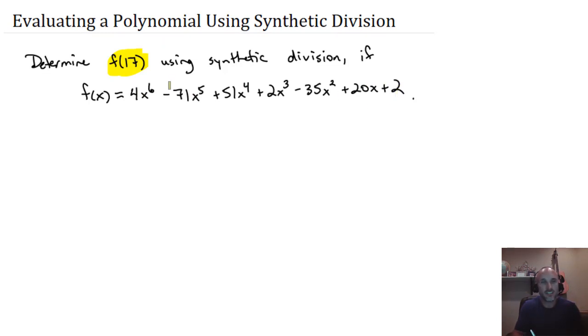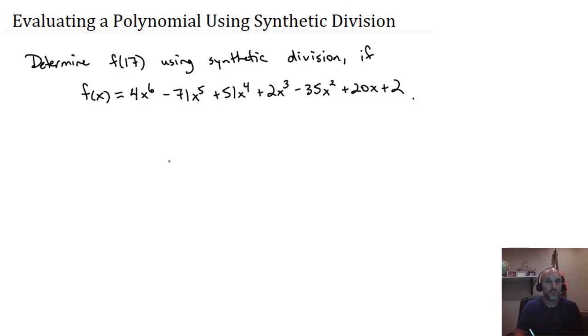Now, you can see that if you do that, you're going to have to raise 17 to lots of powers here. So trying to do that even by hand at all would be difficult. So sometimes synthetic division is easier, and you'll see that using synthetic division eliminates raising numbers to big powers. Okay, so I'm going to show you how to do this, and I'll explain why it works.